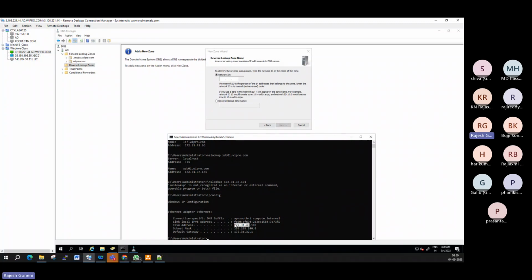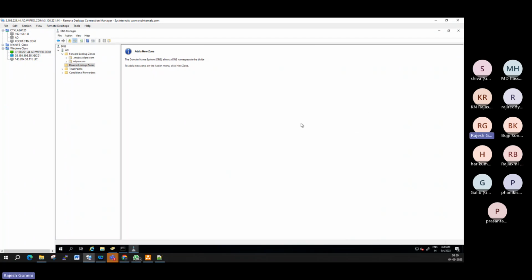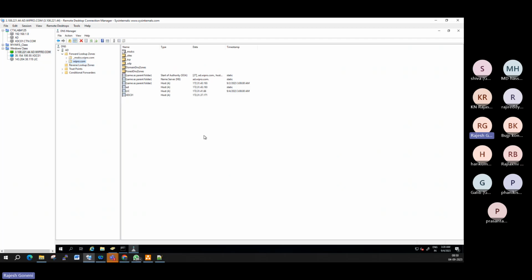One network will be called the 172.31.43 network. I'll show you, just cancel it. If you go to wipro.com, AD is in 43, License is in 41, XDC is in 37. So different networks are there, because we selected the default network. Everything is in the same subnet mask range, but it is not a single subnet; different subnets are available.